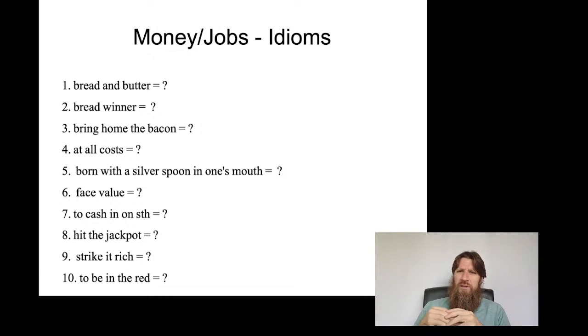Face value. You look at something, you value it. What do you give it? A face value. So face value, very simply, is the obvious appearance of it, how much you would estimate, how much you would guess that thing to be based on what you see. So it's a very superficial valuation, a very superficial estimate of what that thing might cost.